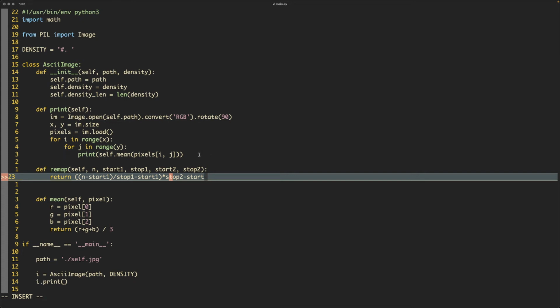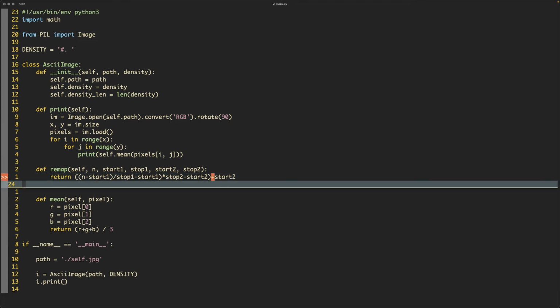Now in this case, that's going to be 0, so we don't technically need to do this. It just gives us a bit more flexibility if we change things in the future, particularly if we invert things. So we do that, and then you want to do plus start, I believe. I think I've probably got that wrong. No, that maybe is okay.